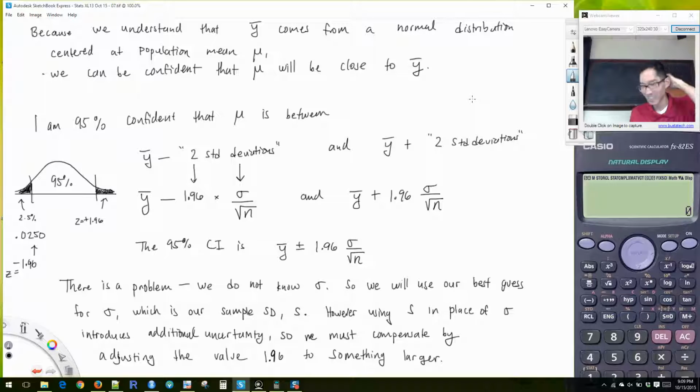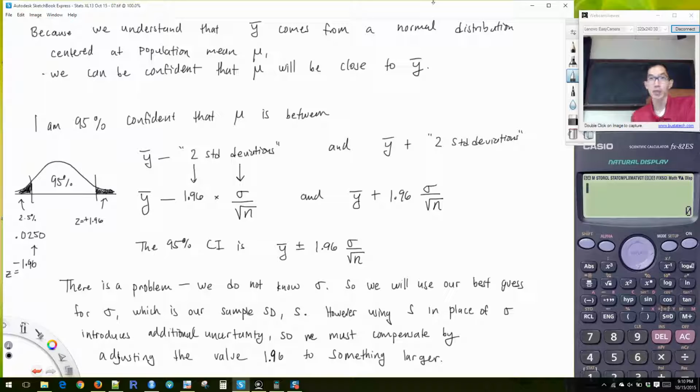I hope. Okay, so we're going to talk about how we compensate this 1.96. And so this introduces a new table called the T table. The T table is basically an adjusted normal distribution. It's just the normal distribution but kind of spread out, and it takes into account something called degrees of freedom, which I'll get to in a moment.